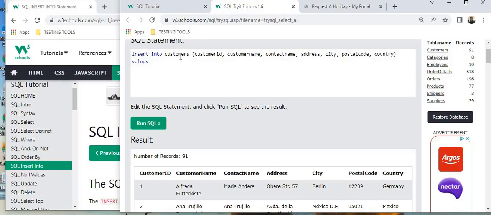INSERT INTO customers, these columns, these values. Okay, same way, we've opened and closed parentheses. Now the first value will go under CustomerID, which is this one. So we would give it a number that hopefully doesn't exist here.